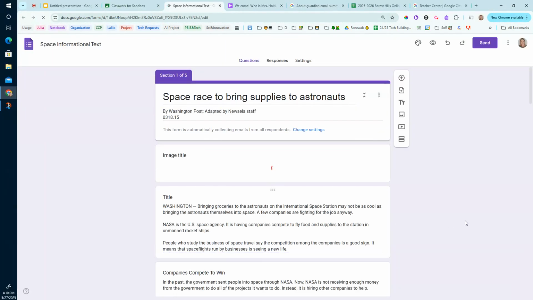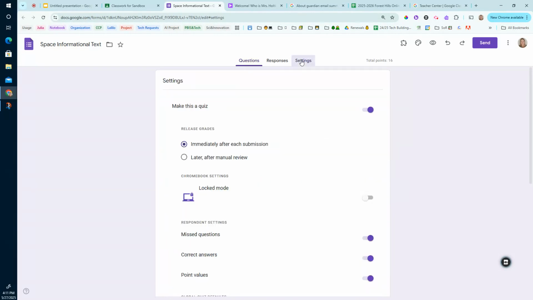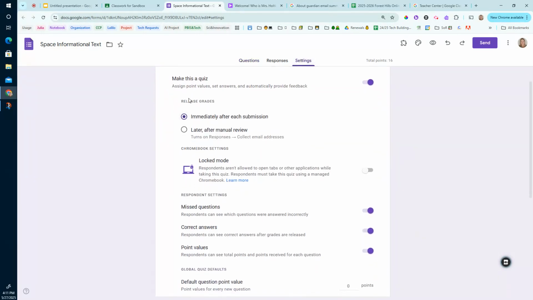I have pre-created my quiz, and under my settings, you'll notice that if I make this a quiz, I can assign point values and set answers to automatically provide feedback, but I can also put this into locked mode. It does not have to be your traditional quiz to put it into locked mode.